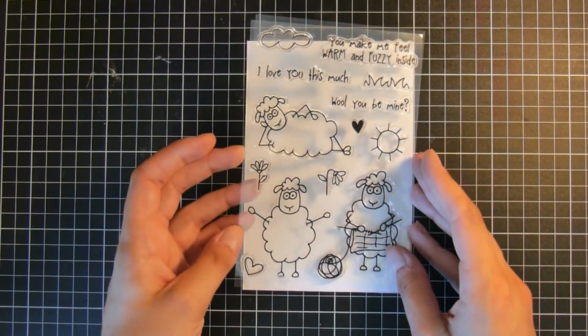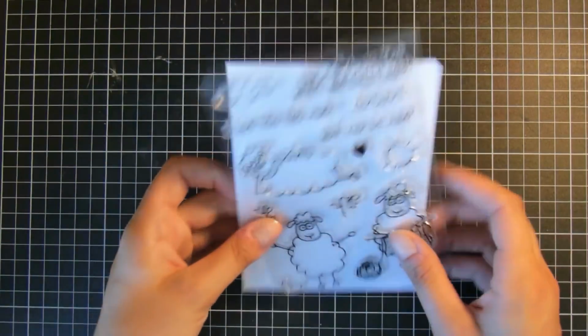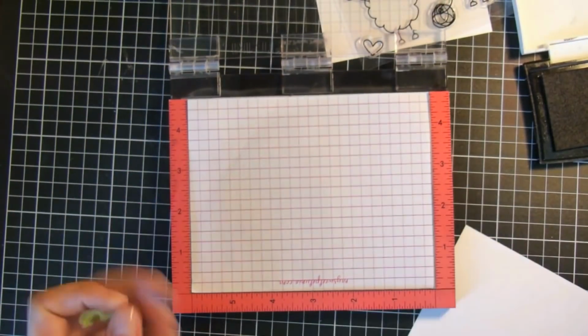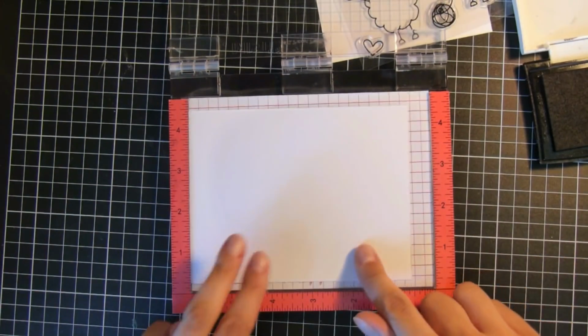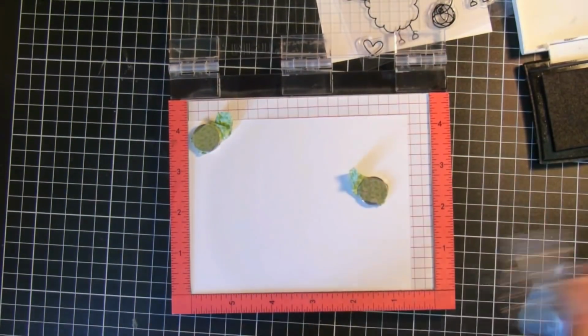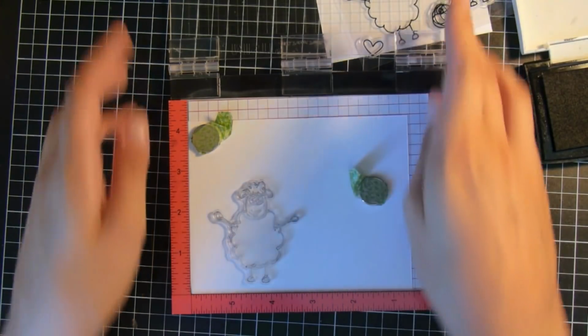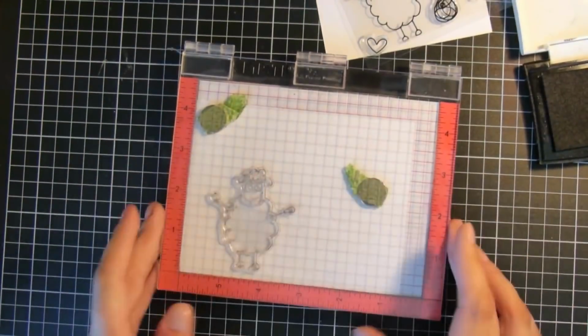Today we are going to be using this little sheep set that I purchased from Ali. I got this sheep set at the end of last year. I got a whole lot of stuff come in and life got crazy busy, so I just put it all in a big pile and I'm only really having a look at it all in the new year.